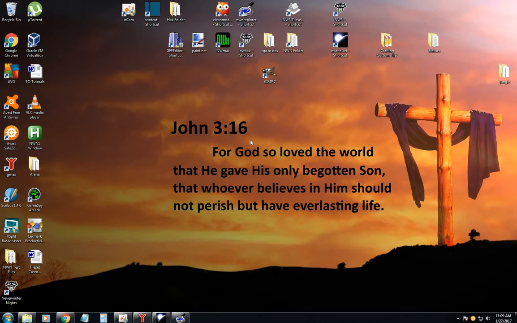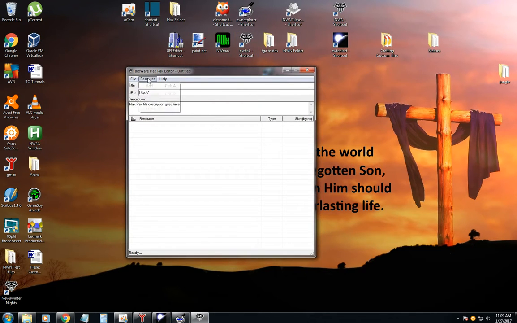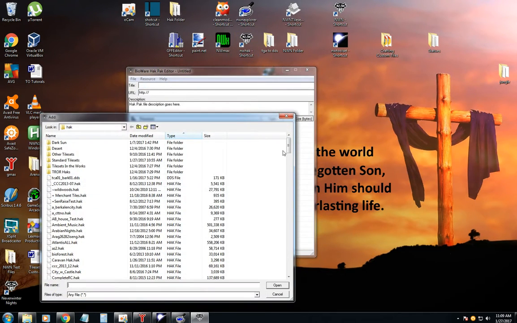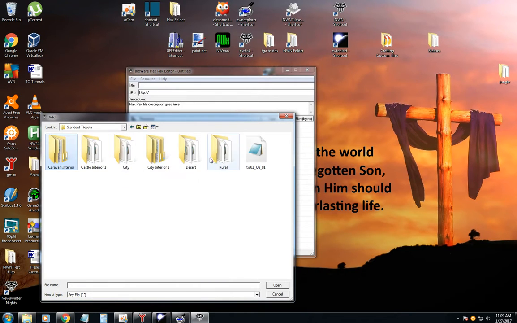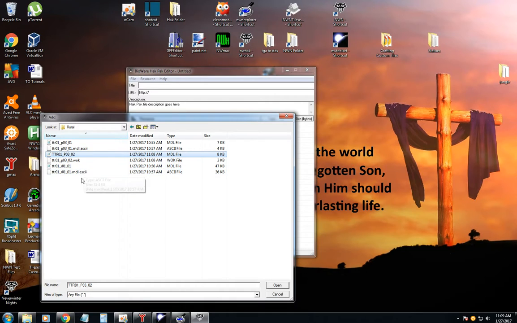Okay. Now, I'm going to need to open up a hack. I'm going to need to add that tile into that hack. Where I kept that tile was, we made a royal folder. We put it in here and we named it the 2, and we'll need both the model, MDL model, and the WOK for the log mesh.